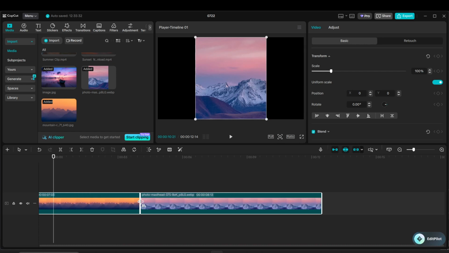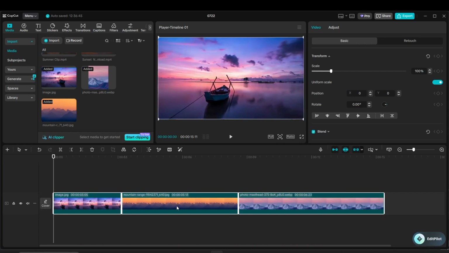If you want something even more precise, take a look at the top right Properties panel. Under Speed, you should see a duration box. Enter your exact preferred duration there, and CapCut will set every selected photo to that same length instantly. This is especially useful if you want a perfectly exact time for each image, and that's it.